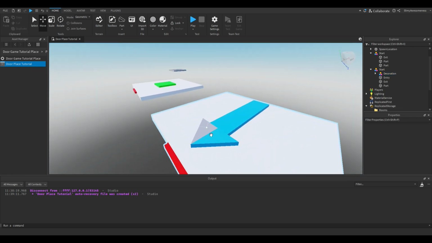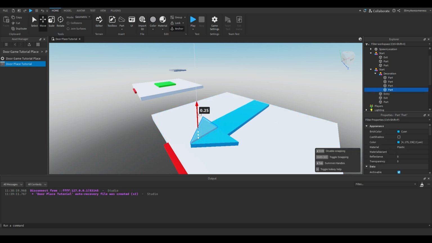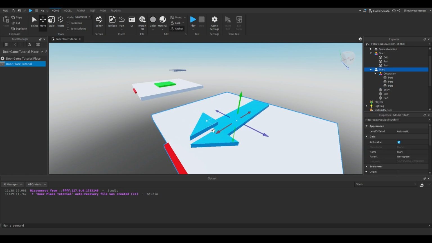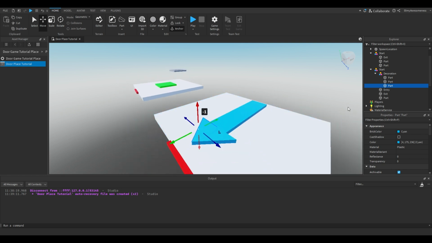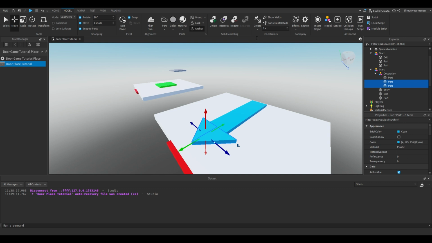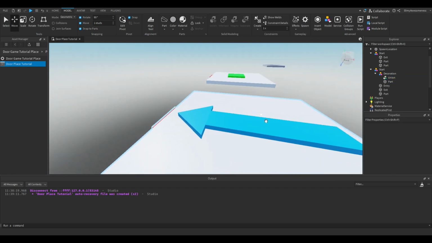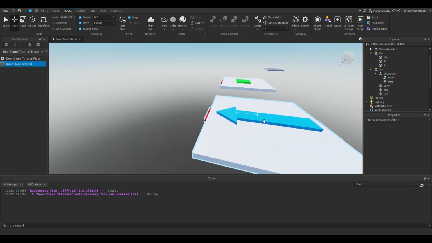Oh, I have like 2 there or something. I'm going to go ahead and union these because we don't need to have 2 parts there. We do need to have 2 parts there for when we make the turning rooms.